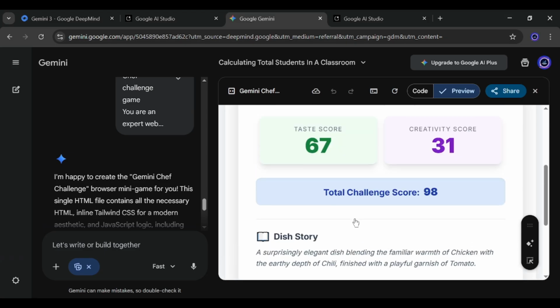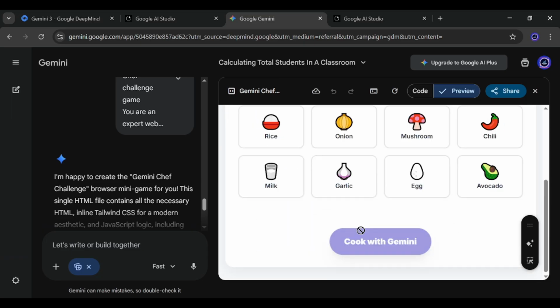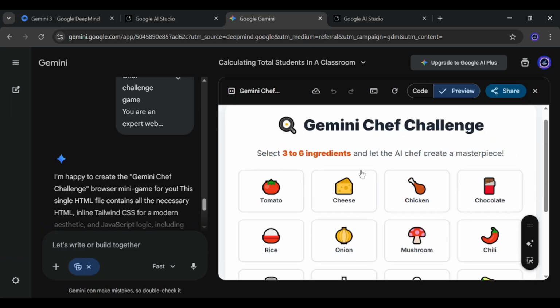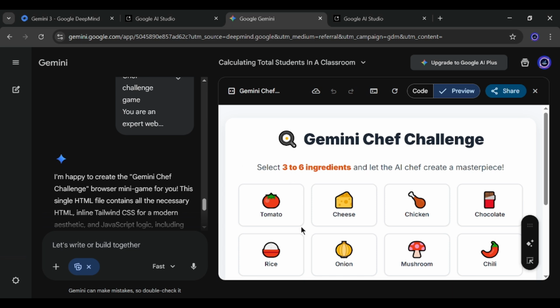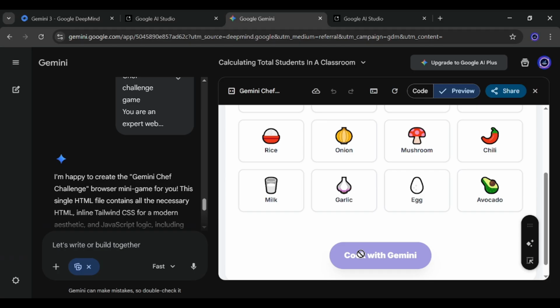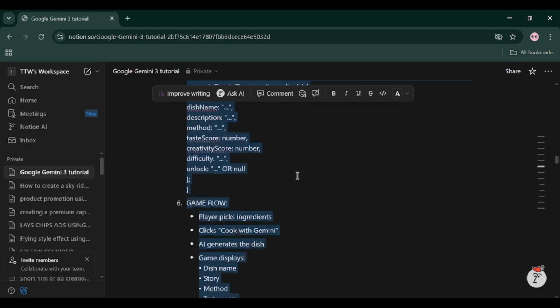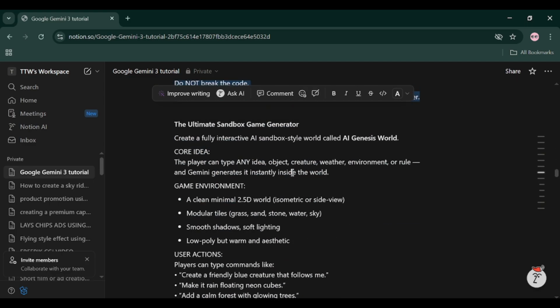Okay, all right. Basically, it's okay, but it can be better. Okay, but if you want to build something else, let's try to build something else.